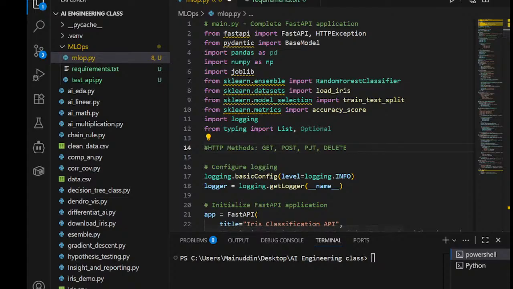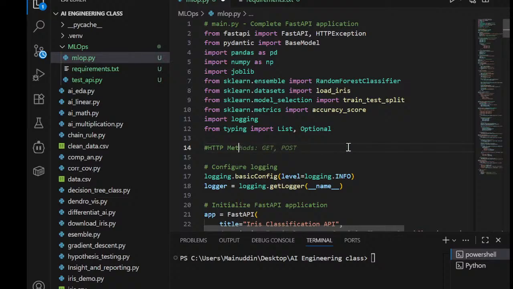So almost similar to what we were looking at when we were covering SQL. You'd have things like create, drop, delete, update, that kind of thing, but these are HTTP methods.